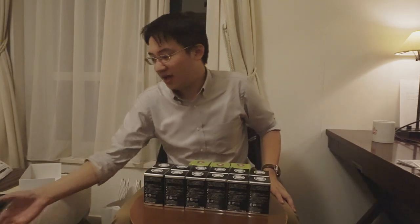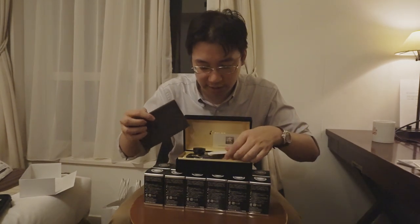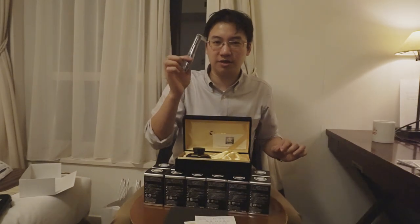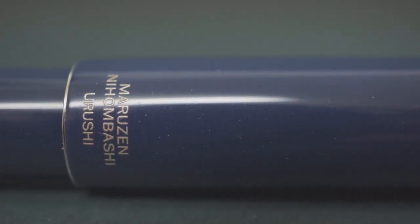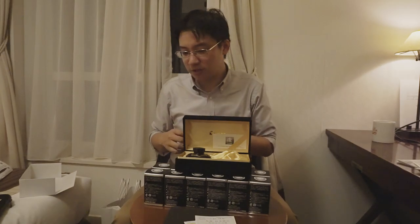There was one pen I could afford and it was the Pilot. It comes in a case with a jar of ink and the pen, which is an 18K size 10. It comes in broad, but I went for fine so I could actually use it. It also comes with a silver-colored trim - I think it's just rhodium coated or whatever. It's basically blue Urushi on metal.